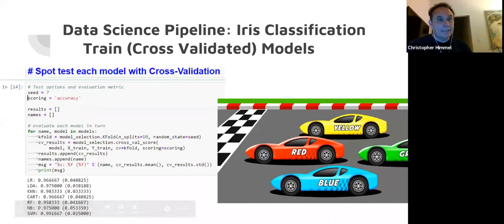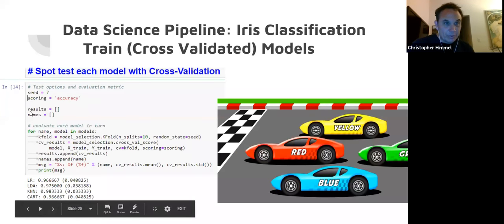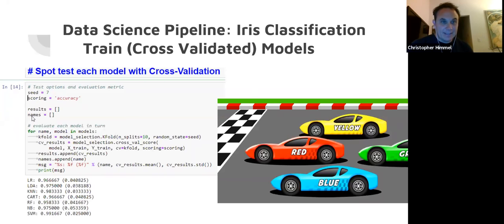Okay, and then we're going to actually do some training. We're going to use k-fold cross-validation, which we will go into later. I just want to demonstrate it here. So we're setting up two arrays, for results and names. Names are our abbreviations.